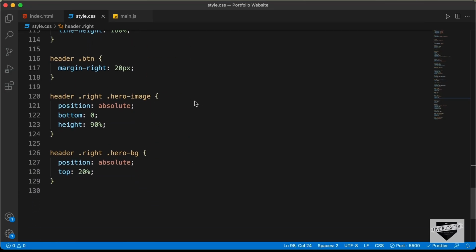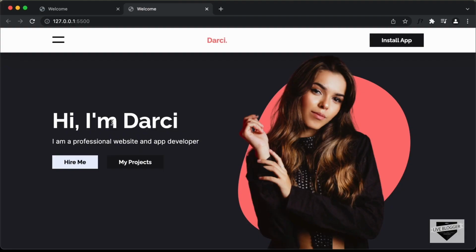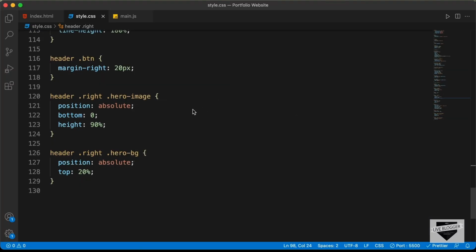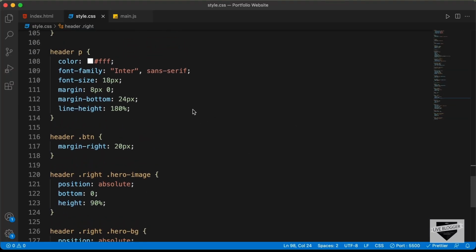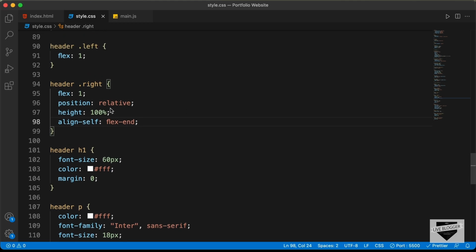We have set the height of the image to 90%, but we can see that the height is a lot more than 90%. But the problem is that we have this navbar over here, and we need to subtract the height of the navbar from the right division. So for that, let's use a calc function. So here for the right division, let's set the height to calc 100% minus the height of the navbar.